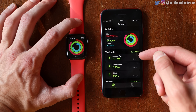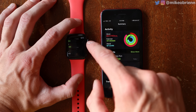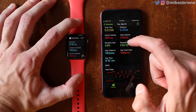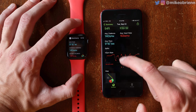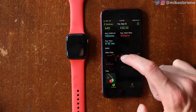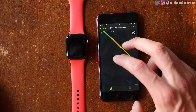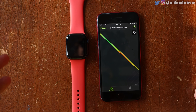Before I get into the features and the operating system of this watch — which is really the bread and butter of the Apple Watch — I first want to go into some testing to see how accurate and capable this watch actually is. I just went for a quick run — 2.4 miles. You can see most of the analytics in the Activity app, but I really prefer to see this on the phone. In the Outdoor Run, it shows the elevation change, and the heart rate was actually really accurate. It did a great job of capturing each interval. And looking at the map, there was almost no drift — the GPS was very accurate as well. Overall, the accuracy when tracking workouts is definitely really good.